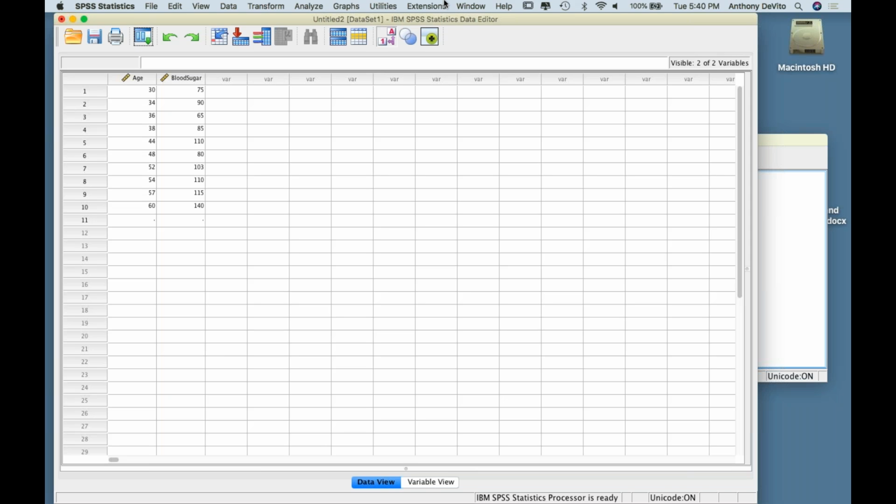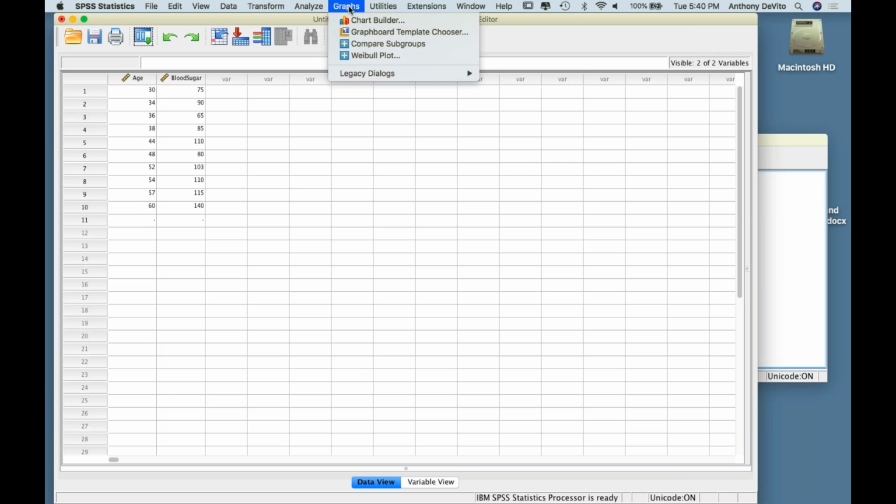So now I want to evaluate this data to see if there's an association between age and blood sugar. When I was curious about looking for an association between pizza and the price of a subway ride, did I go immediately to a statistical test? No, what did I do first? I drew a graph to see if it looked like there was an association. I'm going to do the same thing here.